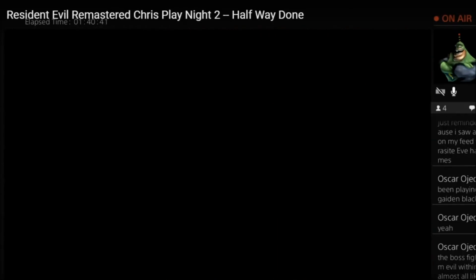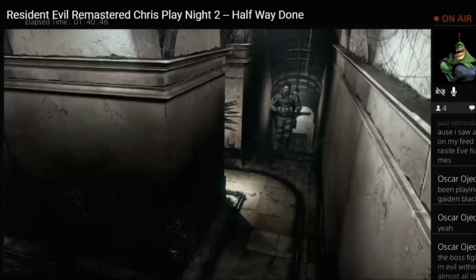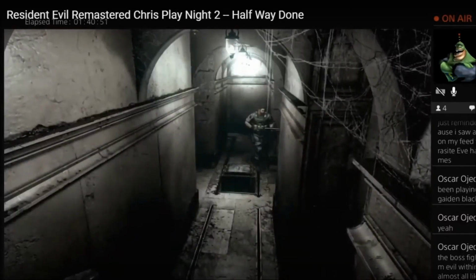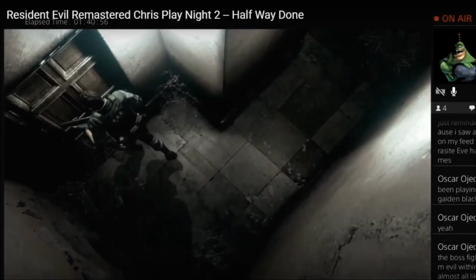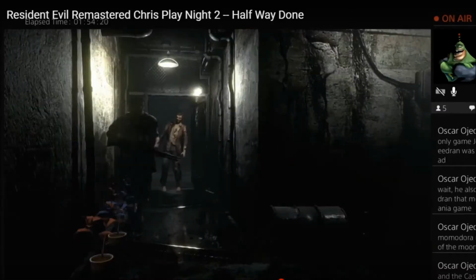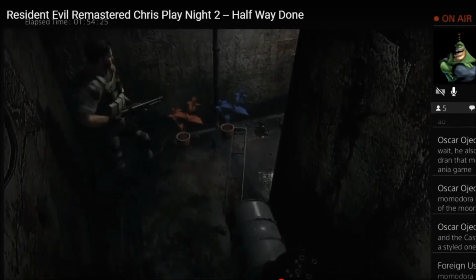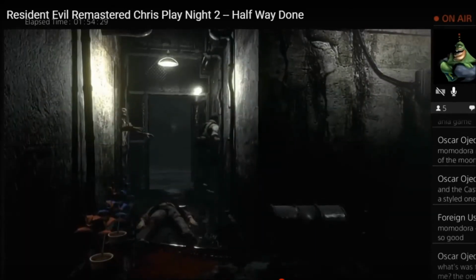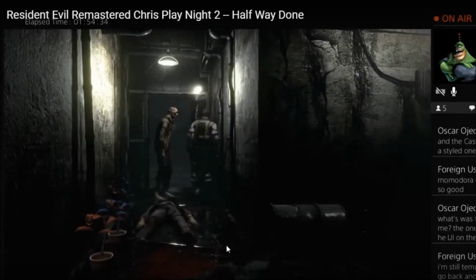And another big reason why fixed camera systems are used, especially for first generation 3D, is that it is far easier to design compared to a fully 3D or controllable camera. Because since the camera angles are dictated to begin with, it means the player has no control over what they're looking at. But as you can see, as I'm trying to get around here, it can be hard to get the angle right for when you're attacking enemies. Oh, will I avoid this, folks? Let's see. Oh, there we go.